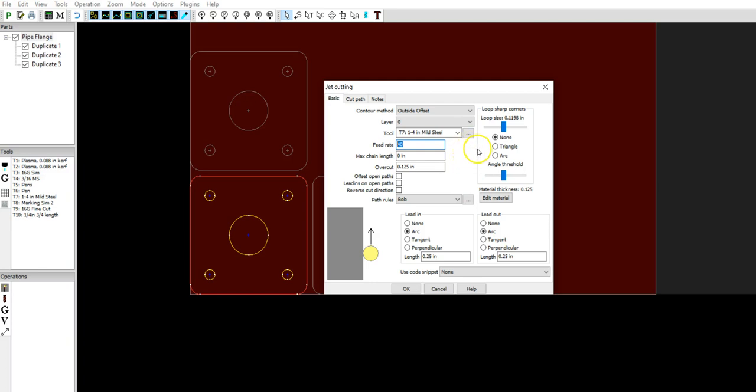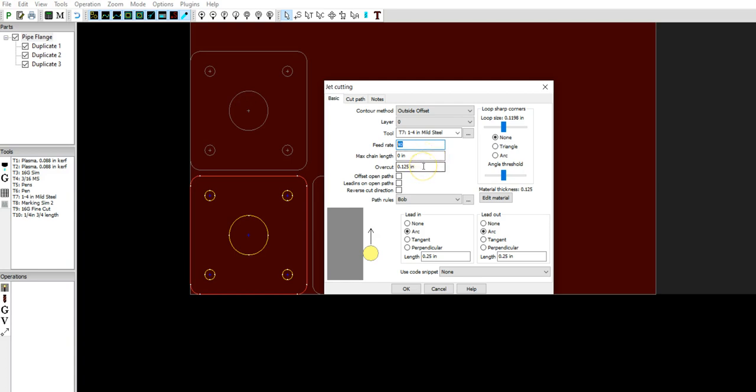If you have one of the tables where you purchased a computer directly from us, we preload all of those. But if you don't have those tool sets, those are also available on the updates and upgrades page on the customer portal. We're not going to worry about max chain length here. That's just not something I would do in particular with this file in general here.